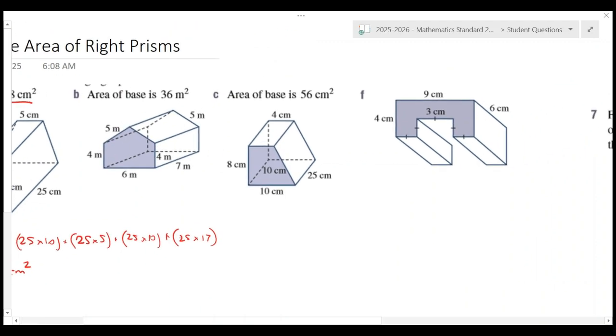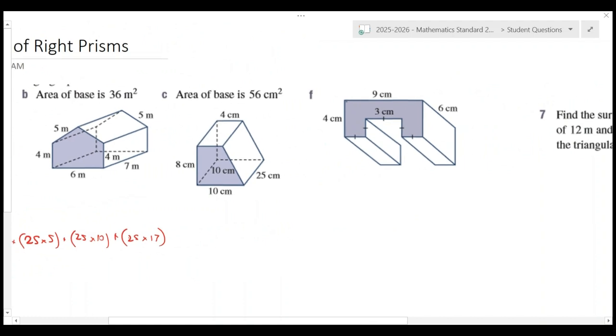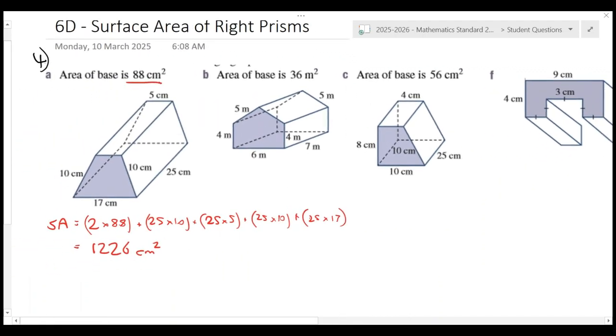And when I get over to F, I'm going to have a look, and I've got 1, 2, 3, 4, 5, 6, 7, 8. So I'm going to have 8 faces on that one. We'll talk about that one when we get to it. But that is the basics of it.